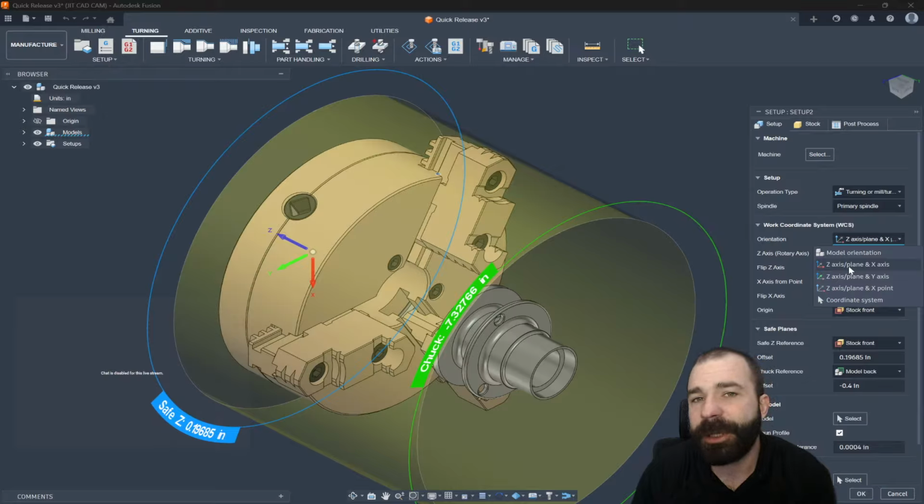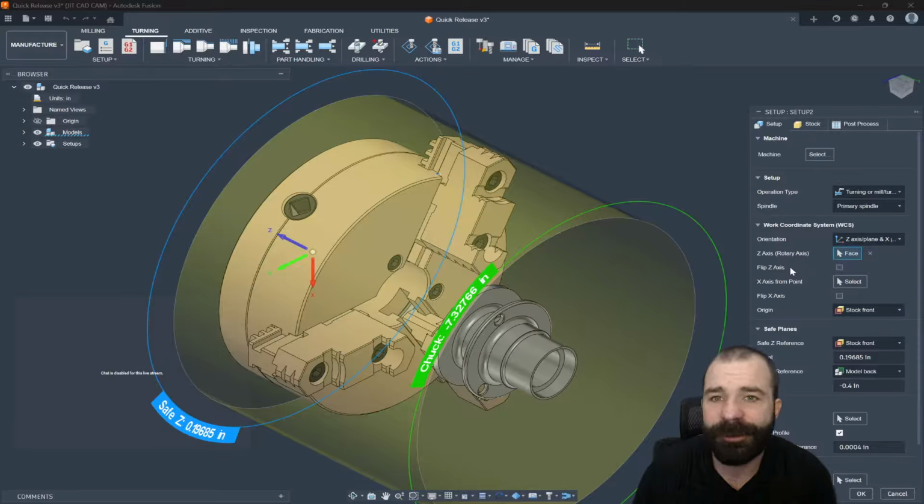So a good explanation of this is when we're dealing with the lathe, more times than not, you're always going to use Z and X, because your tooling, although you may have a Y-axis lathe, is going to come in for any turning tools on the X. Again, a basic 2-axis lathe is almost always X and Z, or I should say Z and X. So this is the most common option.